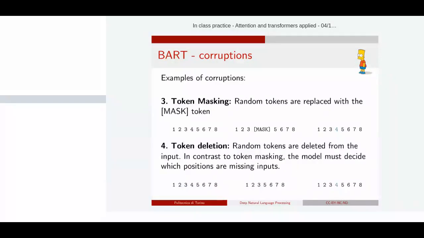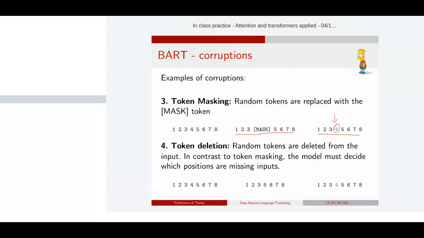Then I have token masking. It's the same as token infilling, but masking one single token. It's similar to masked language modeling, but in masked language modeling I predict which token I masked. Here I have a sequence-to-sequence model, and if I put this as input, it should produce the whole sequence as output, placing the correct 4 in the correct place.